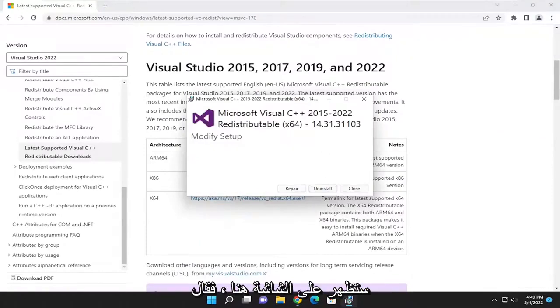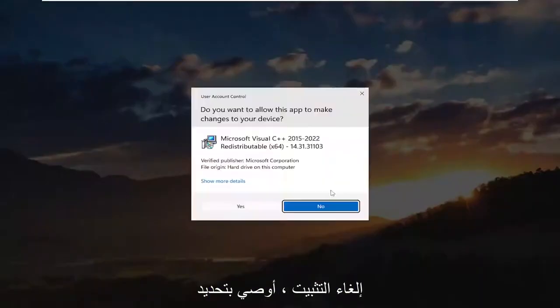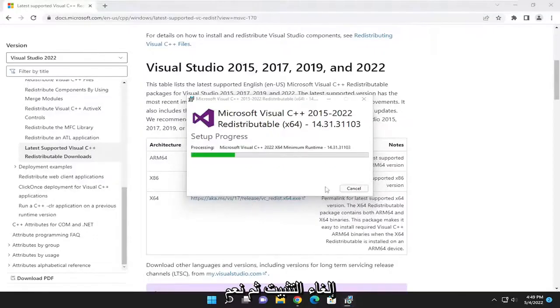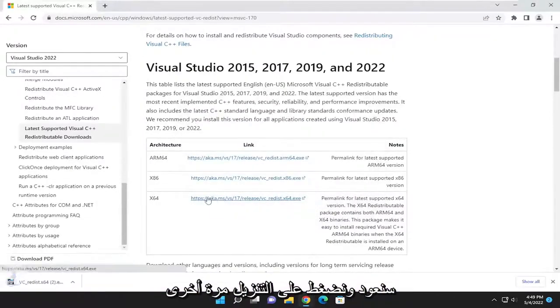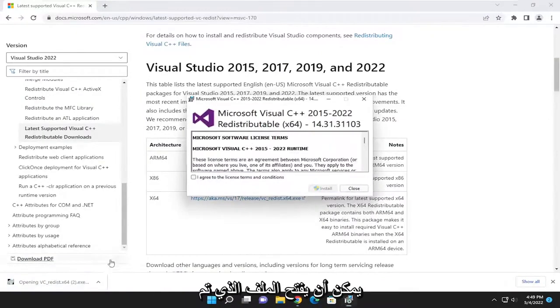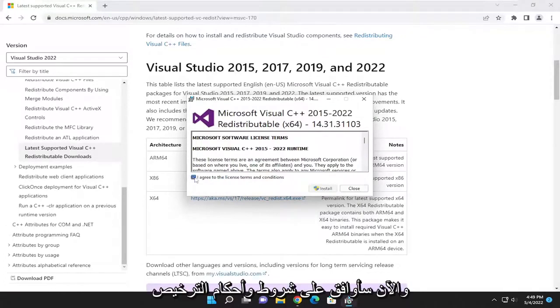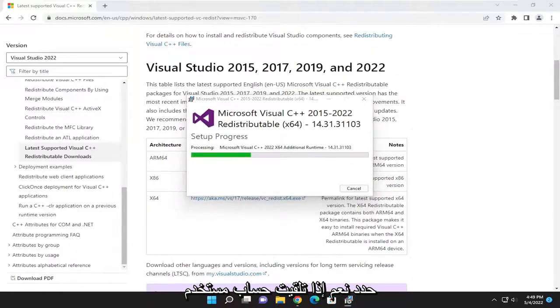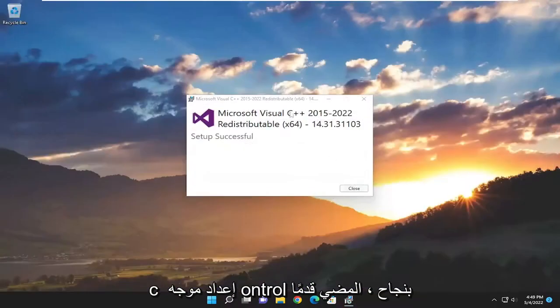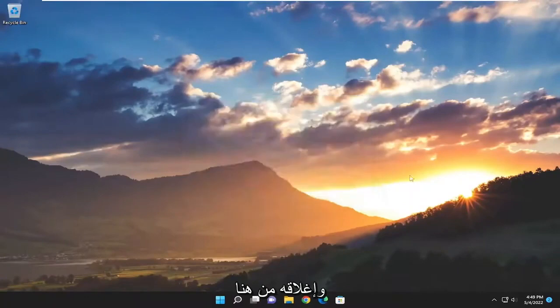And if you come across the screen here that says uninstall, I recommend selecting uninstall and then yes. And then we're going to go ahead and actually install it. So we're going to go back and click on the download again. You could open up the file that was already downloaded on our system, but I'd rather just uninstall the previous download. And now we're going to agree to license terms and conditions and then select install. Select yes if you receive a user account control prompt. Setup successful. Go ahead and close out of here.